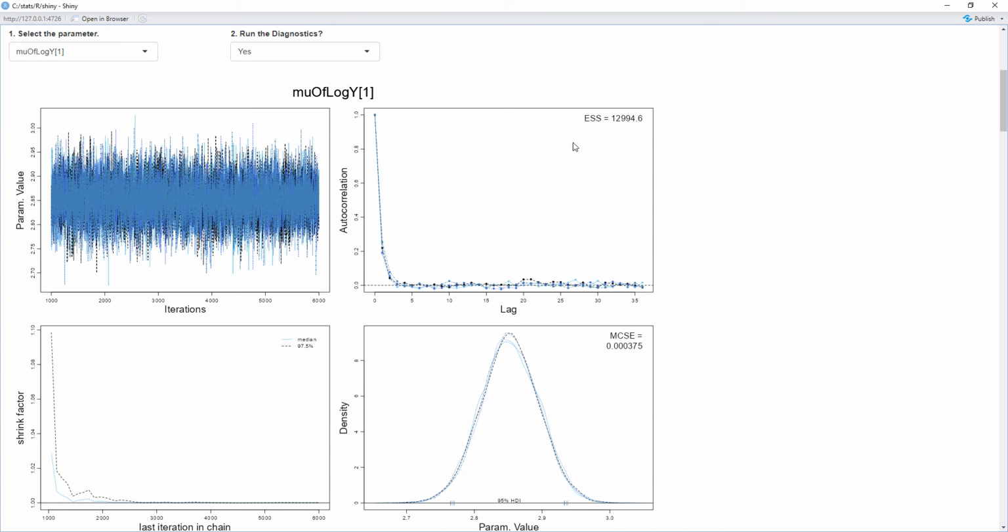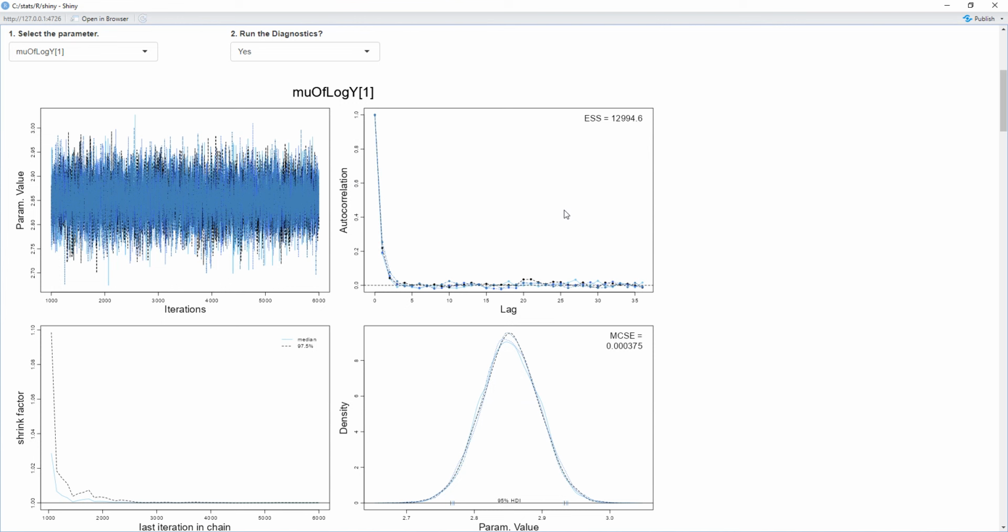And so on the top right of this section, we see the ESS. That's the effective sample size. Ideally, we will want to get over 10,000 for that. And what the effective sample size is, it's the number of chains we have divided by our autocorrelation. So that's more or less what it represents.